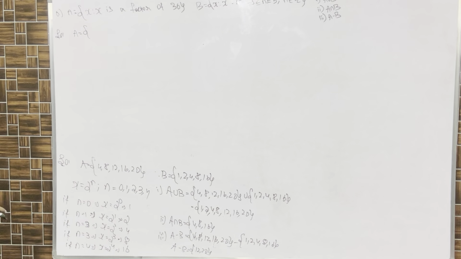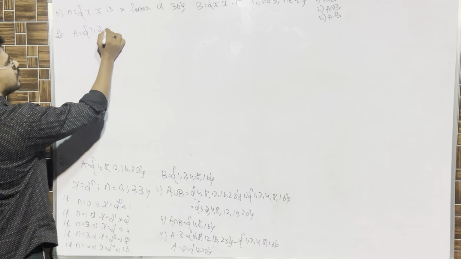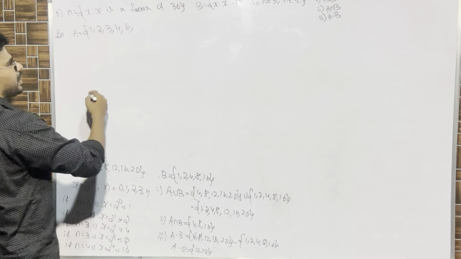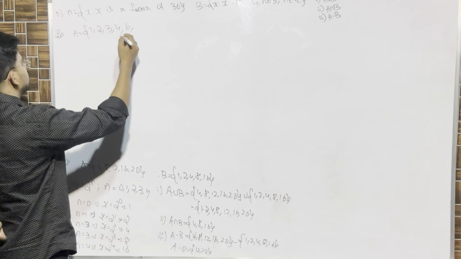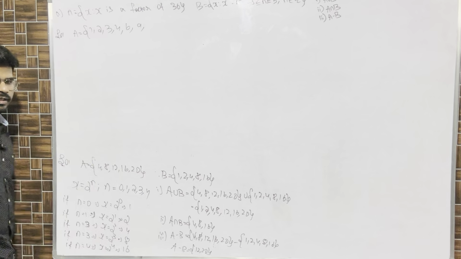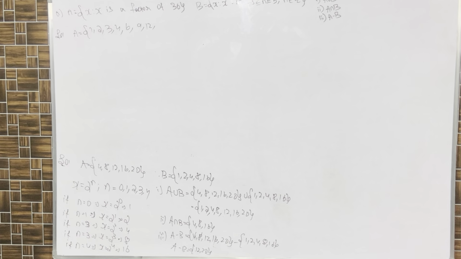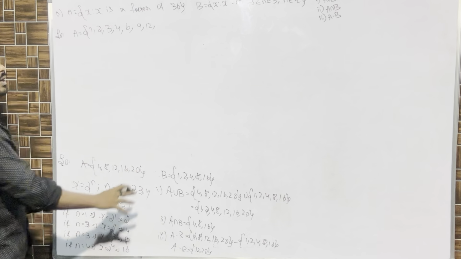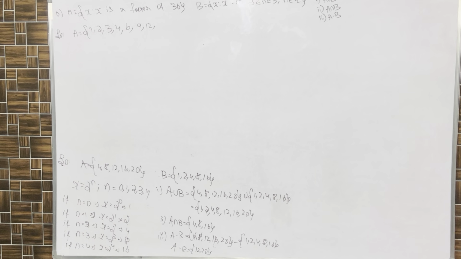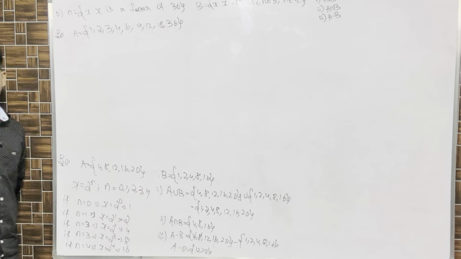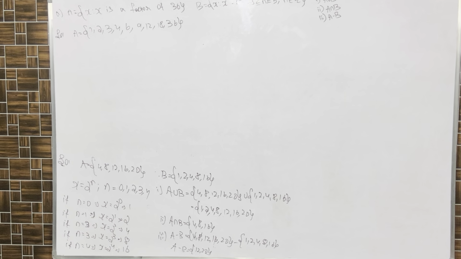What are the factors of 36? It goes in 1, 2, 3, 4, 6. 7 won't go, 8 no, 9 yes, 9 fours are 36. 10 no, 11 no, 12 yes, 12 threes. Less than half of 36, 18, yes, it goes in 18. After 12, 13, 14, 15 won't go, 16, 17, directly 18 and then 36. Those are the factors of 36.